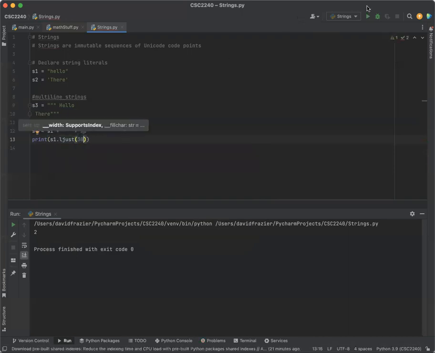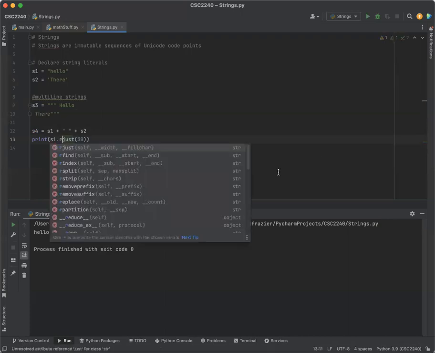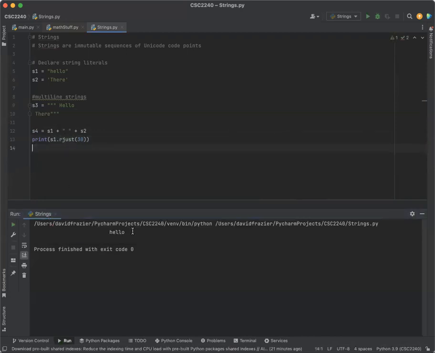You can't see that, but if you had something else printed, it gives you that bit of space on the right. The same with rjust. If you run that, now you see it more clearly. We now have the spaces before it. So this is 30, and it puts it to the right of that.